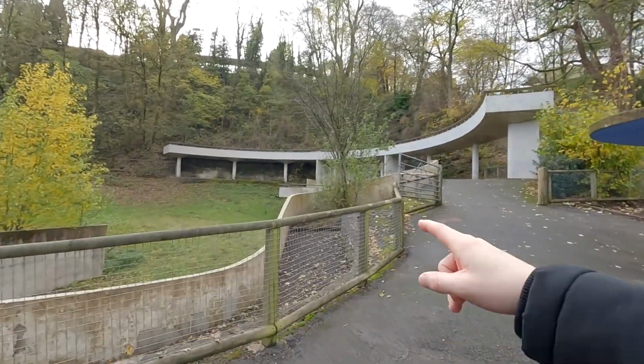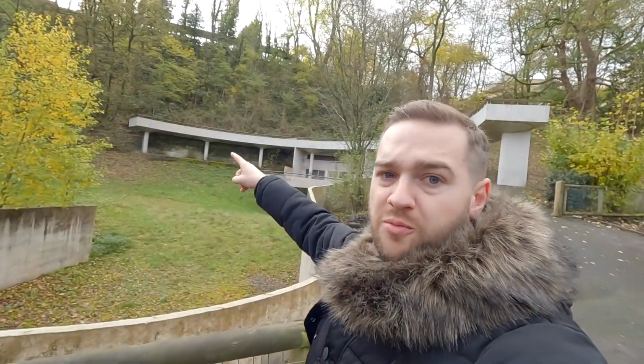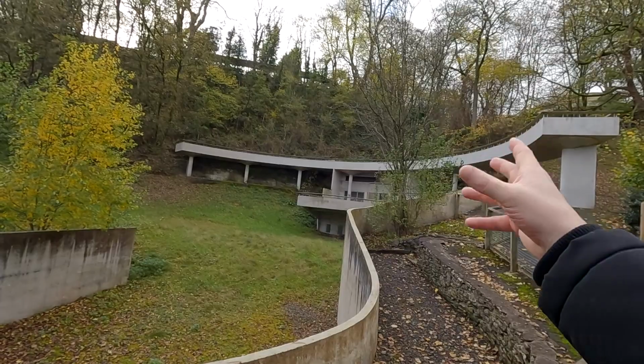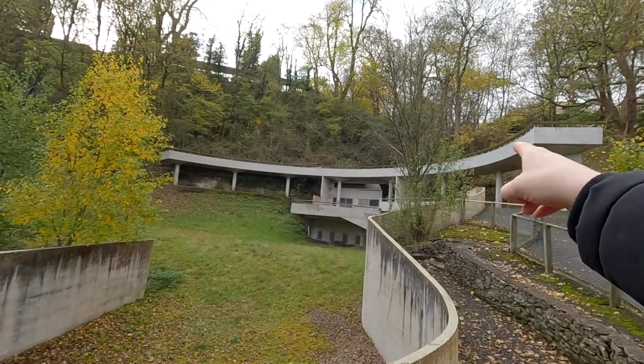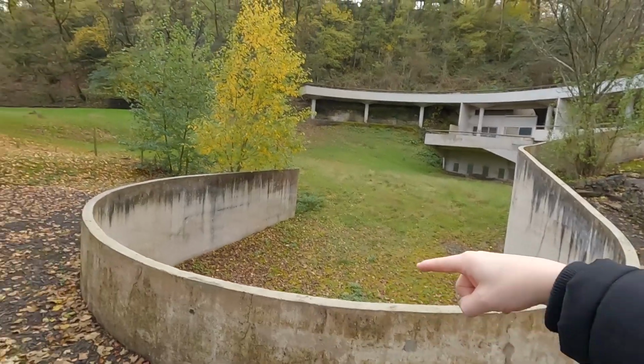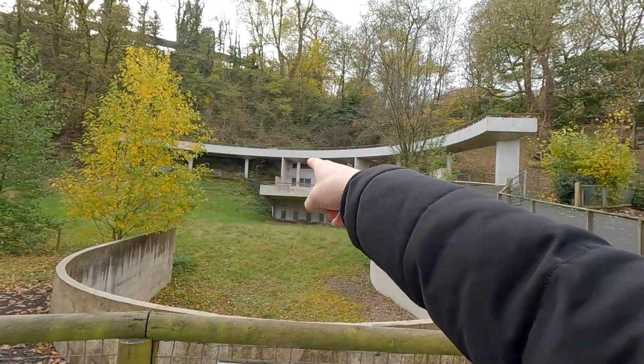So I've been showing you throughout the day these old structures from the past history of the zoo. Now we've just had a little walk around that platform up there behind me. It's got that really old-fashioned kind of Soviet vibe to it, very brutalist. But then we went right up the top and we walked around it. Very interesting structure. This actually would be a pool here, so this was for bears originally. Obviously got that platform. Imagine that on a busy day, full of people. Look at the health and safety, there's just one little barrier. Nothing stopping you from going over the edge. Whereas now they put all these fences up, electric wiring and all sorts to keep people out. And that's the difference today from the past, even up to the 70s and 80s, how different things have to be these days. We're so interested in seeing the animals, but at the same time I love seeing all these old structures because you can tell that they've really maintained and looked after what they've got here.